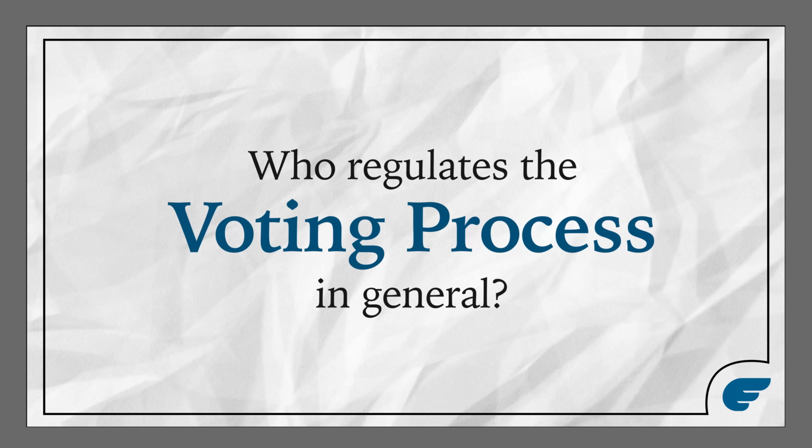Hey Legal Eagles, it's time to think like a lawyer because we have an election coming up. And the presence of the COVID-19 pandemic has changed absolutely everything. And I never thought I'd say this, but it appears that the president is trying to get people not to vote in the November election. I've said it before and I'll say it again. Democracy simply doesn't work. So the first question we need to ask is, who regulates voting in general?